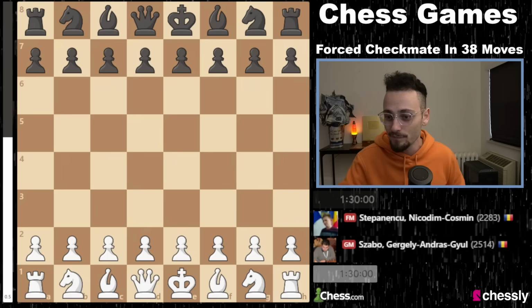Some of you are in Romania right now. The Romanian Chess Championship is going on, and it featured a banger of a game, including a forced checkmate sequence that took 38 moves. I've never seen something like that. Forced mate in 38 moves. Let's check it out. All right.